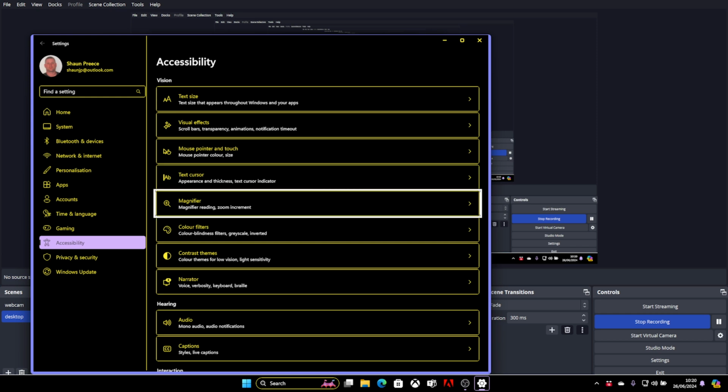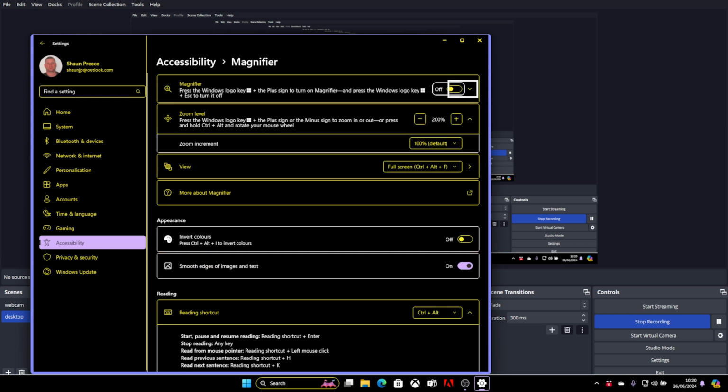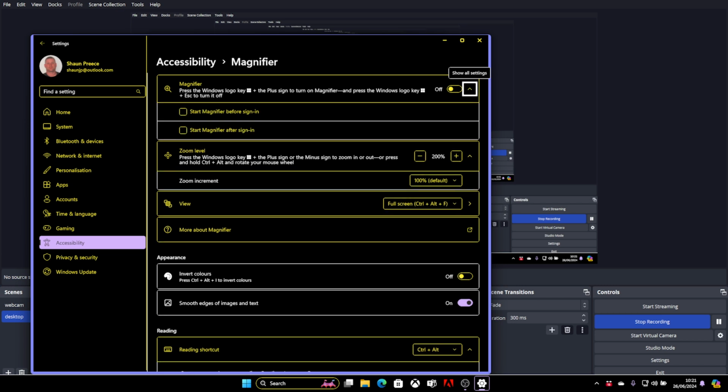Magnifier. Now this is a big one. This is one that lots of people absolutely love and lots of people use. In fact, let's go into here. I'm going to hit spacebar. Okay, so you can turn it off or on in here. There's more settings here, but it's hiding them away from you. It's not showing you them. To expand them so you do see all the settings, you just hit spacebar. It's now expanded. So let's look through.